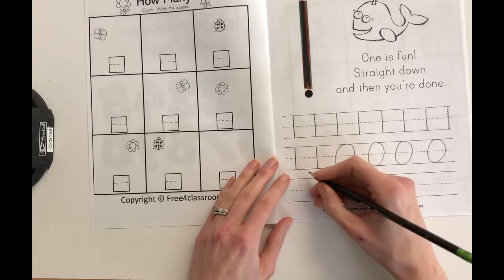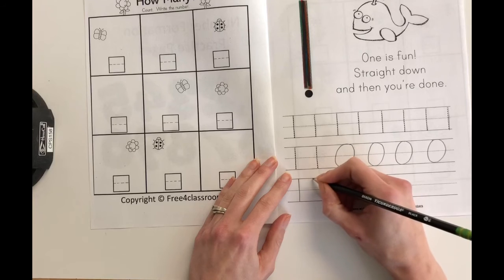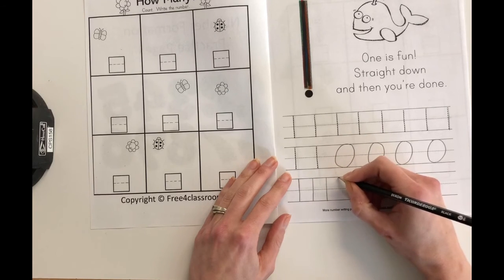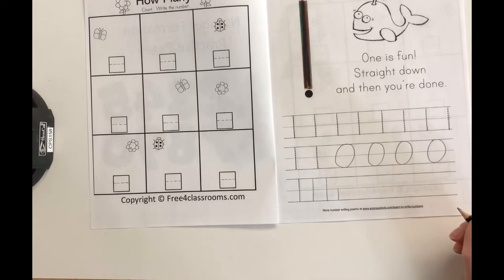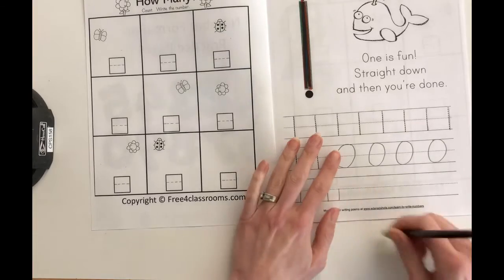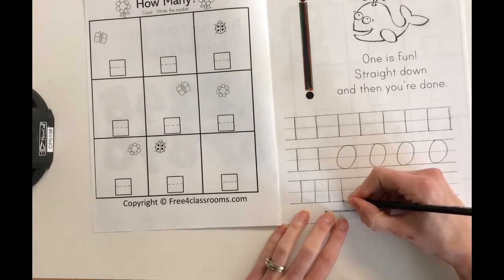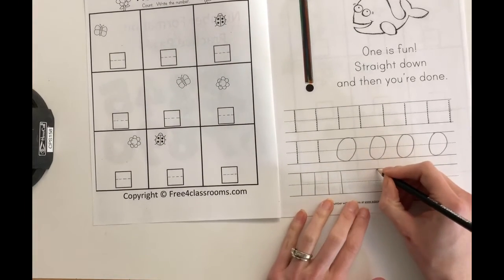Remember, they are all capital size. So I'm going to make 4 number 1s, my best handwriting. Do you see any here that I should fix? Probably that one right there. It's too small. It should be capital size. There. And then 4 zeros, just like I did here.